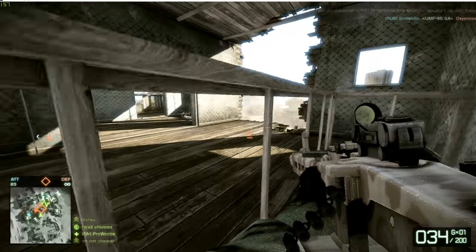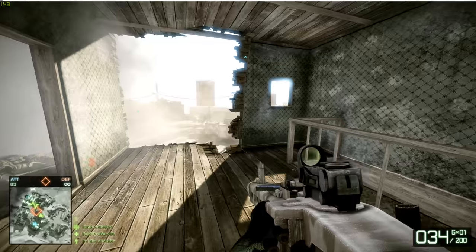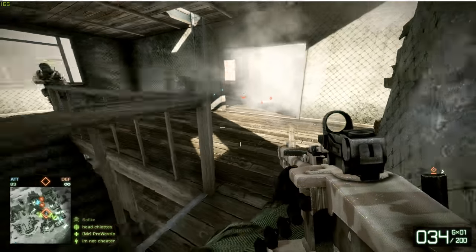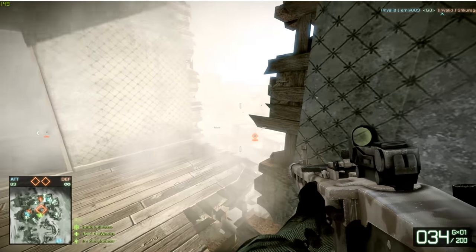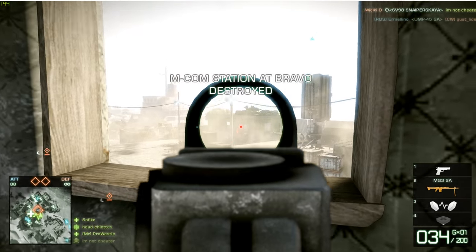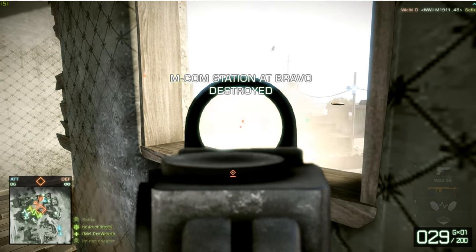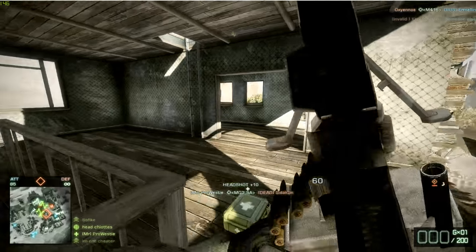Is there anyone up here? No, they've been killed, I believe. Yeah, I think they've been killed. Now, just need this cover for a minute. Wait till that dust settles. Right, A is right out in the open. It's really hard to capture, especially if anyone is watching you. Well, you just got destroyed.